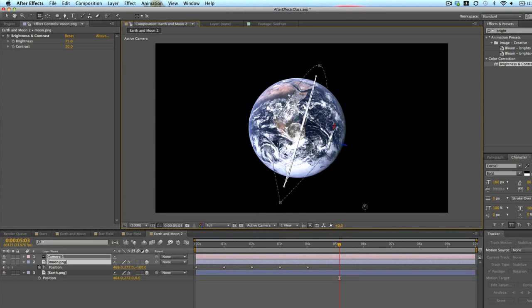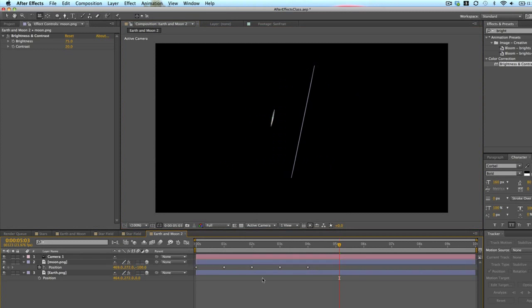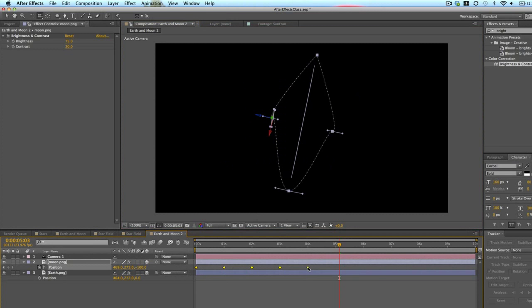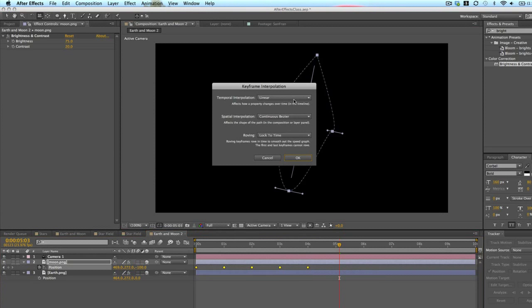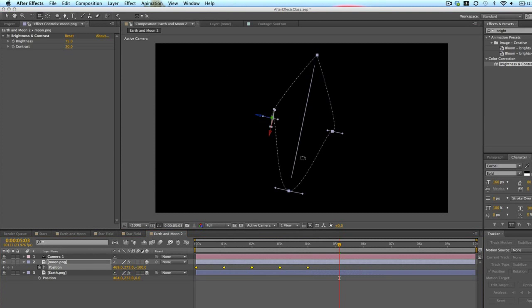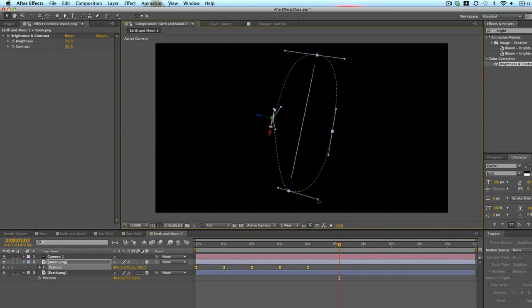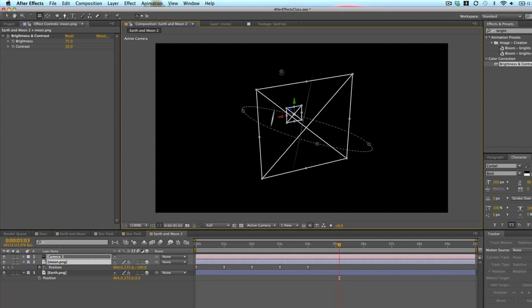So if I took this off, let's look at it from above. Now let's select all these keyframes. Go to Keyframe Interpolation, Continuous Bezier. And it makes them a little bit more round. And you can even change the roundness of these by stretching out these points, to make it more of a circle, or more like an oval around our Earth.